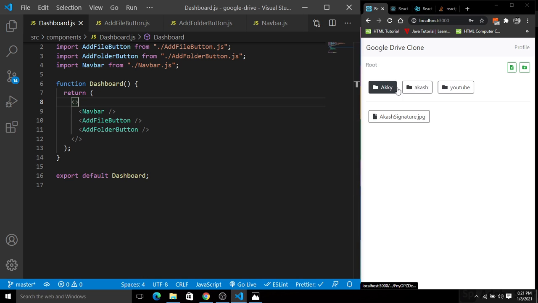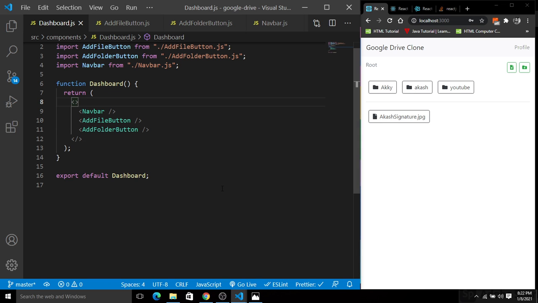Inside of this dashboard, you can see very nice breadcrumbs here. If you guys are familiar with Bootstrap, you know about breadcrumbs; it will create a bunch of specific things like a folder or file. Now you can see all these things are the breadcrumbs here. This is the signature of the file, and this is the folder. So I'm going to simply add a file.js component and a folder.js component.